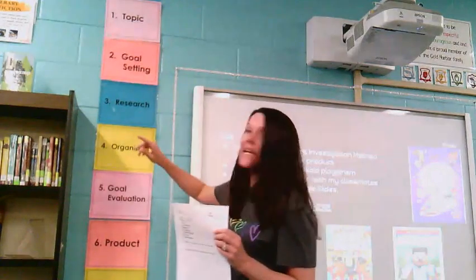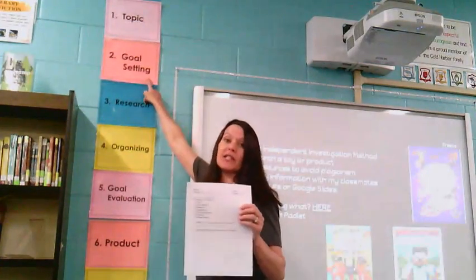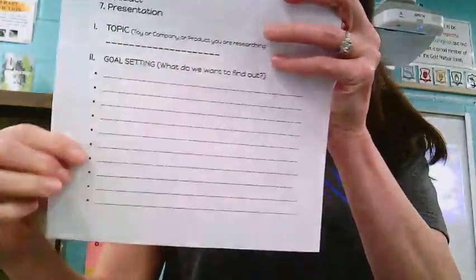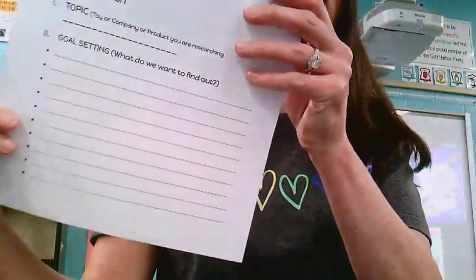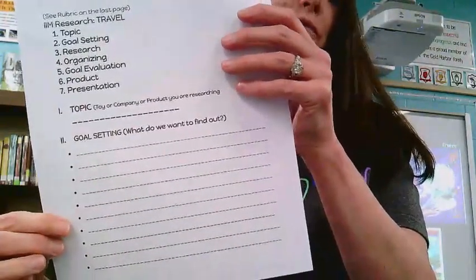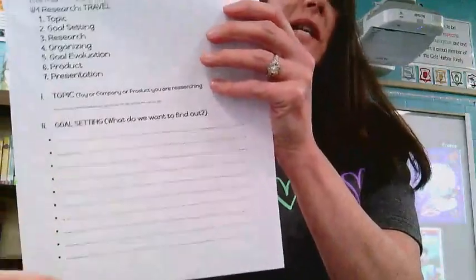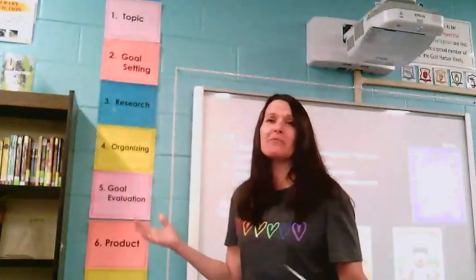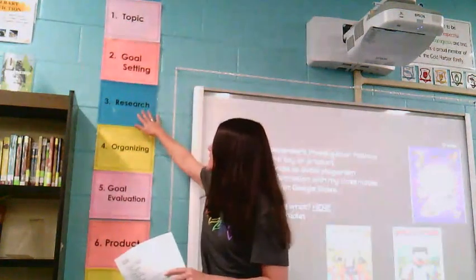That's your topic. Today in class, you're going to set some goal questions. While we're setting goal questions, you are going to be copying them on the paper so you know what we want to research about the company. Your goal questions are the questions you want to answer while you're researching. When we brainstorm the questions together, just keep in mind that you might not find the answer to every question you write down. But we want to come up with some good goal questions about the company you're going to research. After we're done researching in 2 or 3 weeks, that's what we're going to be working on.